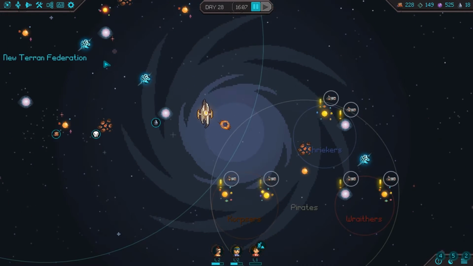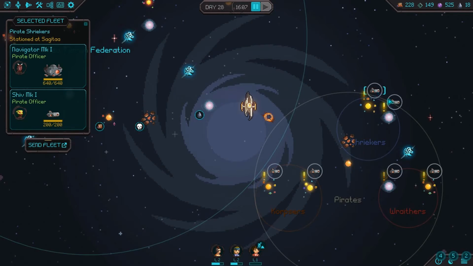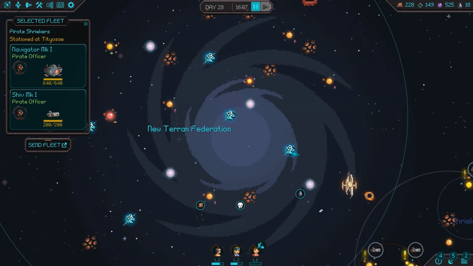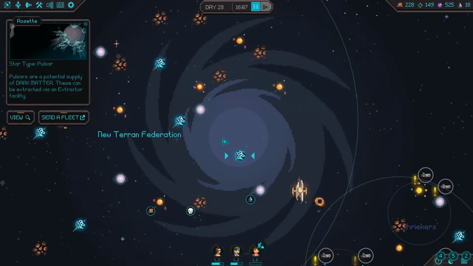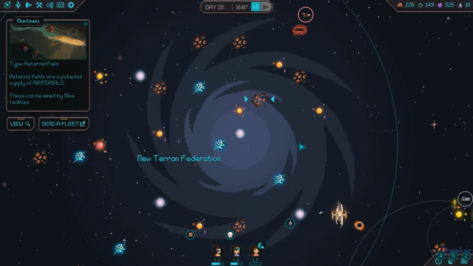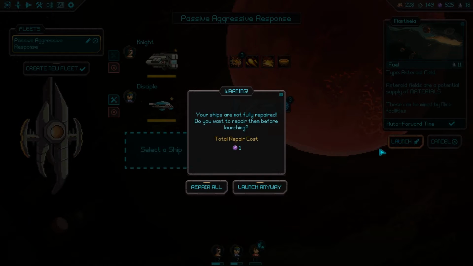Let's head over to... I want one of the pirates. Do I want... Let's try looking for more resources. How much do we have here? 6, 8. Let's send the fleet over here for more dark matter. Or actually, no, I need more metal. We could go close to the Chrull. How much is it to get there? 11 fuel. Let's do it. Actually, I really want another ship, but it's going to take us 3 days to... No, let's go.